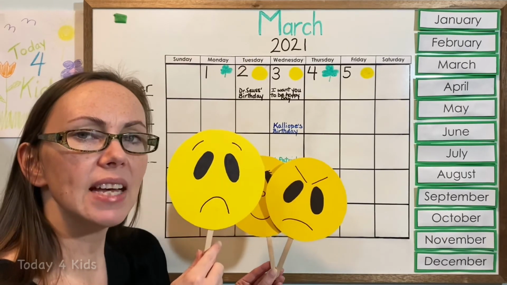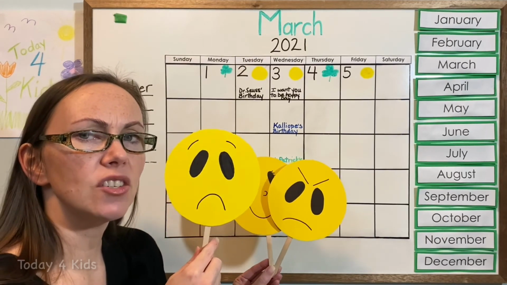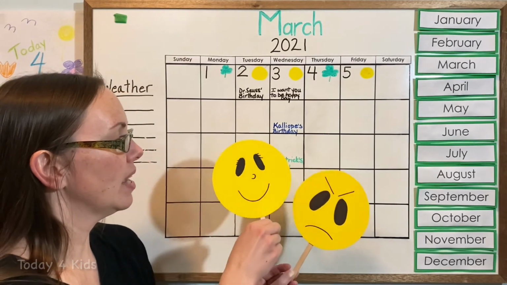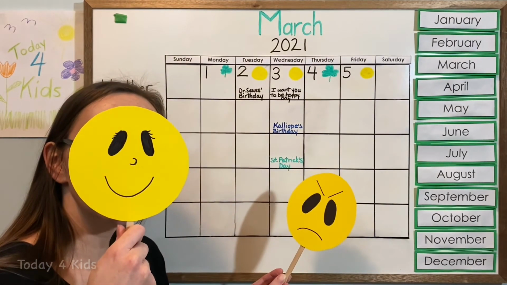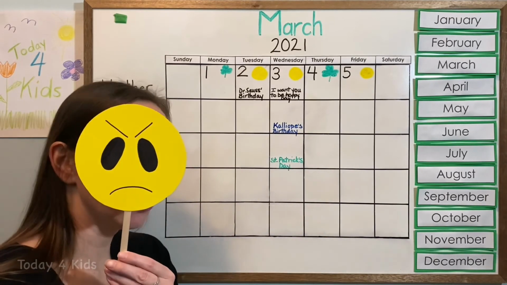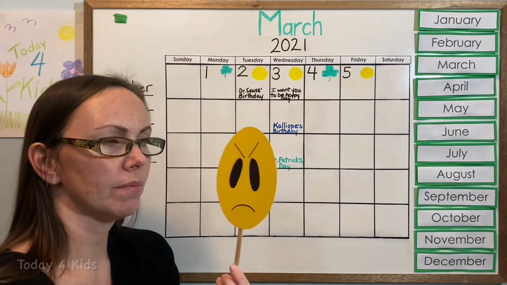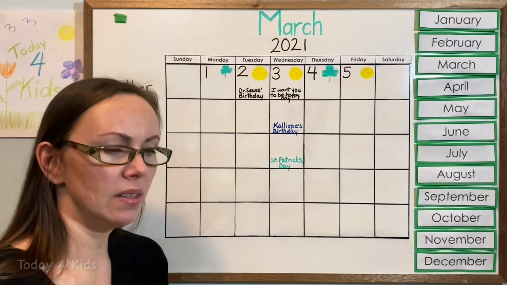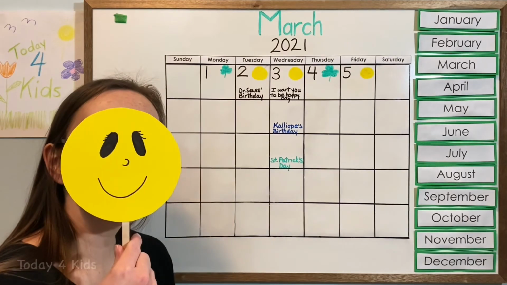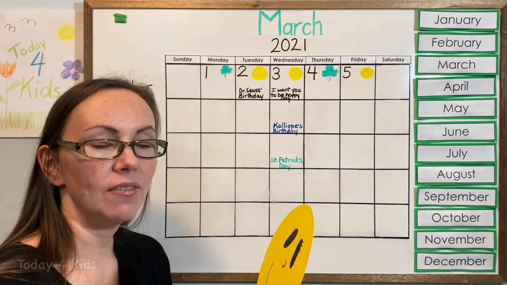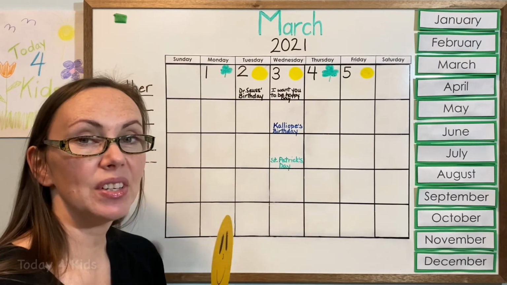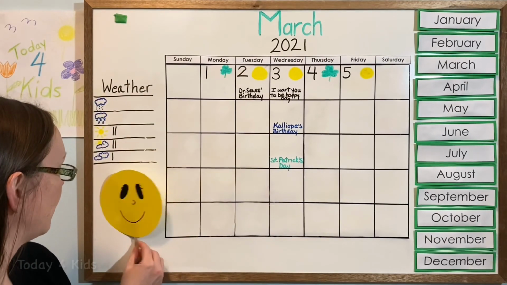Maybe you're feeling sad for something else today. That's okay too. You can talk to your grown-up or a friend about it. What about happy? Are you happy today? What about angry? Are you angry, disgruntled, grumpy? It's okay to have those days as well. It's okay to be happy, sad, grumpy, nervous, all of those. I think I'm happy today. My video went good yesterday when I was calling my friend to read the story, and I get to build a castle today. So I'm going to put up happy.